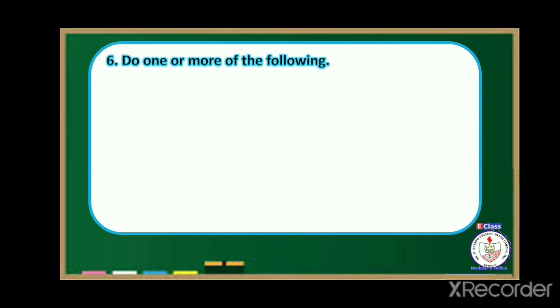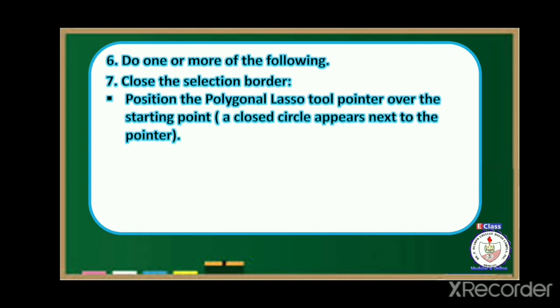The sixth one is, do one or more of the following. To draw a straight segment, position the pointer where you want the first straight segment to end, and click. Continue clicking to set endpoints for subsequent segments. To draw a straight line in multiples of 45 degrees, hold down Shift as you move to click the next segment. To draw a freehand segment, hold down Alt and drag. When you are finished, release the Alt key and the mouse button. To erase recently drawn straight segments, press the Delete key.